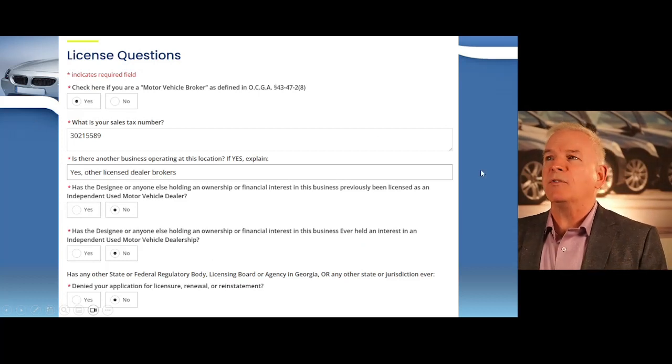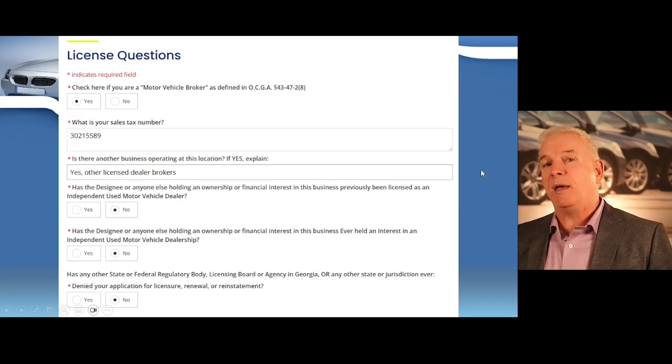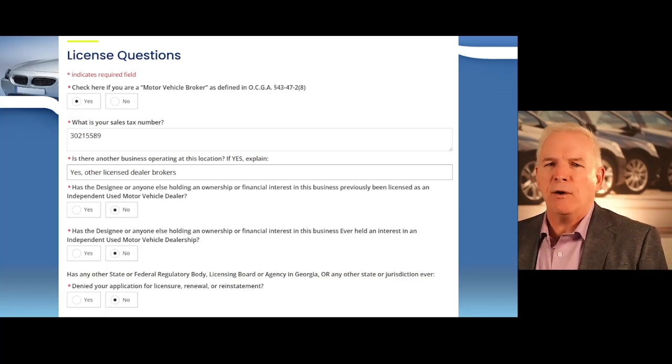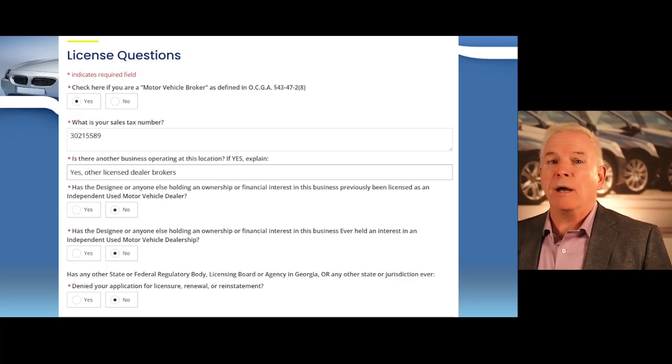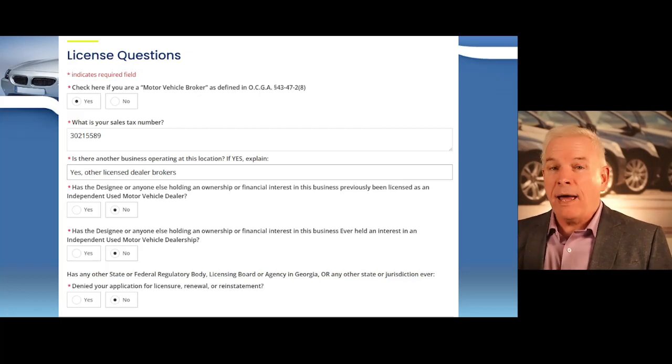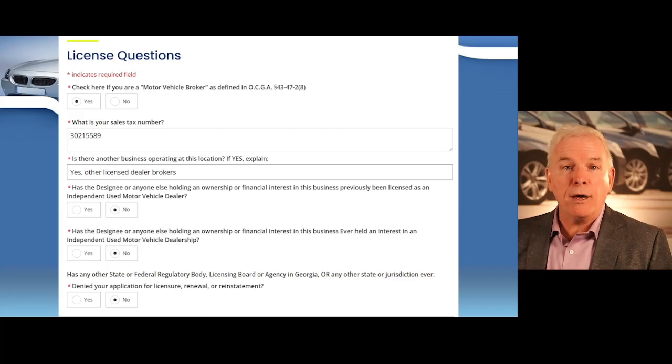And we're going to discuss this extensively in your dealer training class, because there are basically two different types of used motor vehicle dealers. There's the full retail dealer that has a location with a lot, and then there's the broker endorsement, which allows you to operate without a lot. And we will go in depth on that. It's a great way to get your foot in the door and get your dealer's license and get into the dealer auctions, and you can still sell to not only licensed dealers, but retail customers in your office.